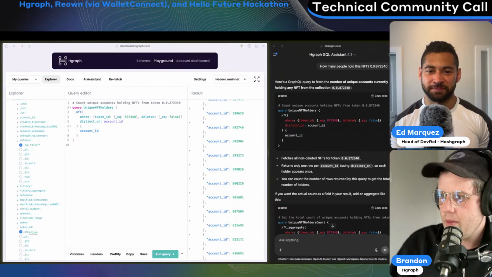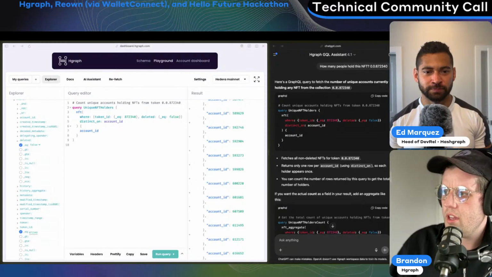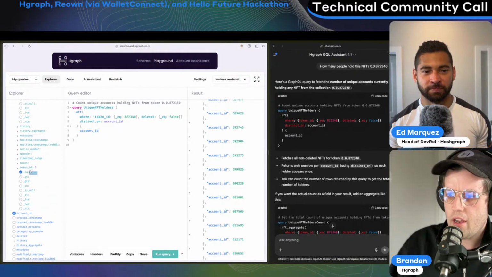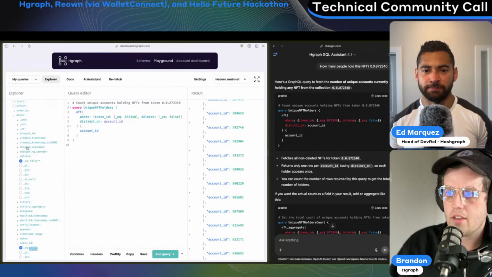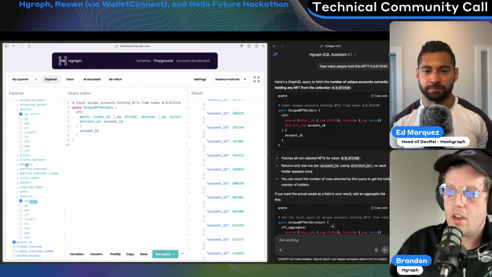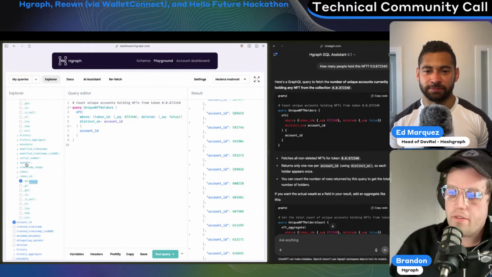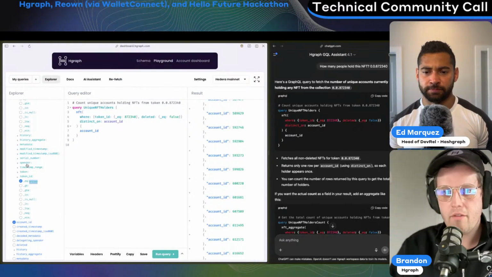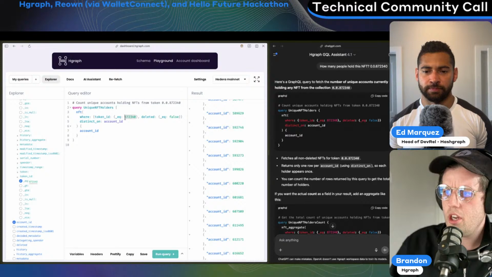For example, if I wanted to throw in a different token, let's say there's a different token that I would like to track. In our editor here, I can just go and explore all the different options. Many people that work with data will recognize a lot of these different things. Many of these are built-in mirror node fields. Some of them we offer as pre-computed data. There's lots of value-add data that we offer on top of the mirror node for folks that have requested it. But let's just change this token ID here.